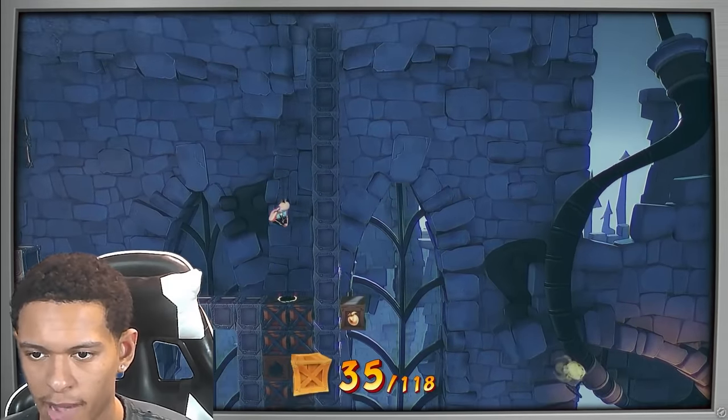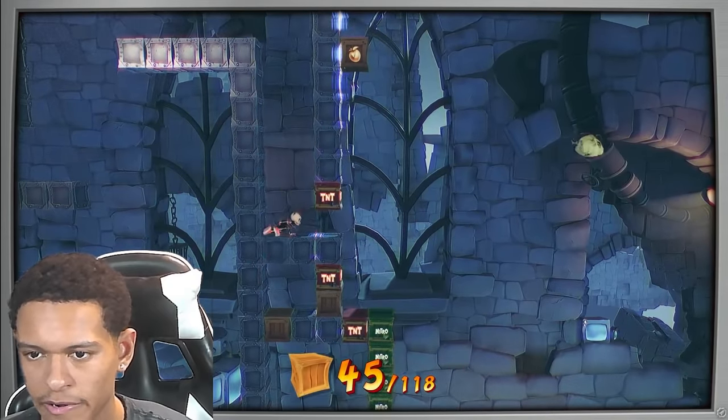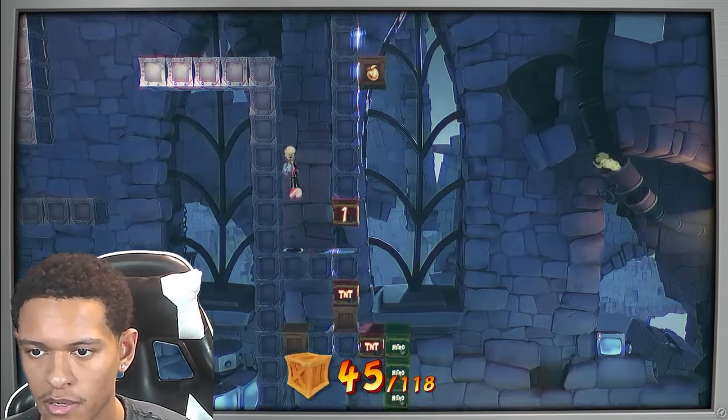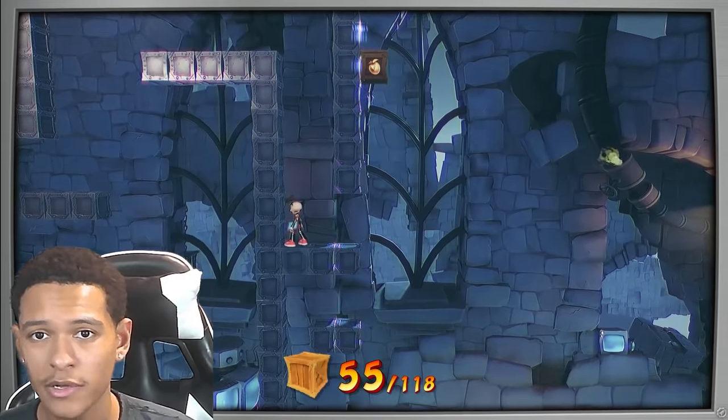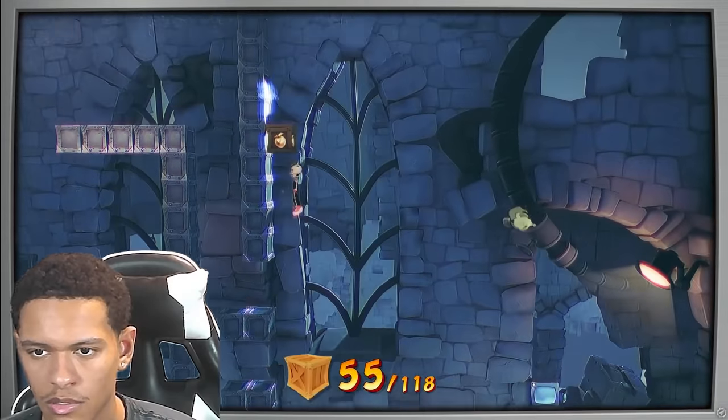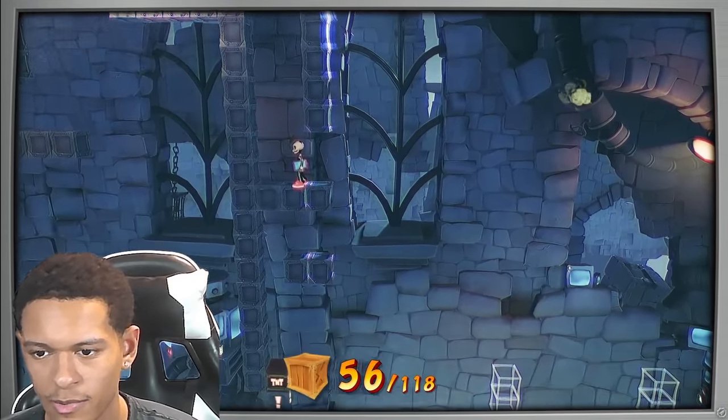Okay, I have to body slam through here. Trigger this TNT and then jump right when it's about to blow up. If that would be the thing that kills me, bro, oh, I would have been so angry. Let's see what I gotta do next. Get that. Okay, we're good, we're good, we're good.